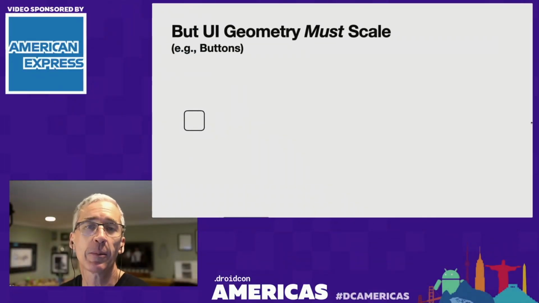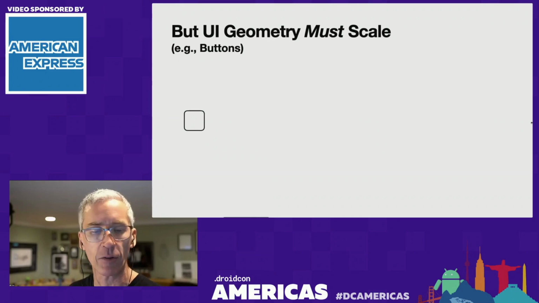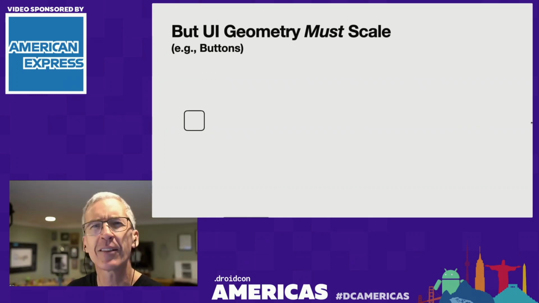But here's where it gets really weird. It's in UI geometry. So typically, until we started using vector drawables for a lot of the UI widgets, we were using bitmaps, right? And we would use it, let's say, for the background of a button. So let's pretend that the simple graphic that I have there, the rounded rectangle, is going to be the background for a button. Now, you can imagine if we have a small word in English, and then the application automatically localizes it to German, it's going to be much longer. I can guarantee it. German has really long words. And it's going to need to scale the background, right? And we don't want to produce separate bitmaps for every possible size of that UI widget. So instead, we want to scale it automatically.